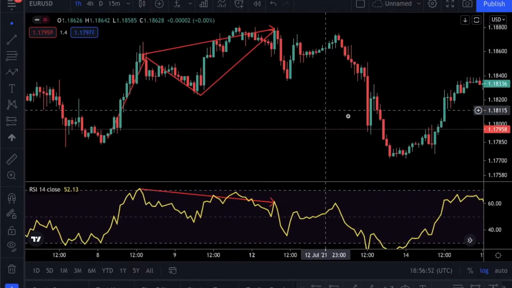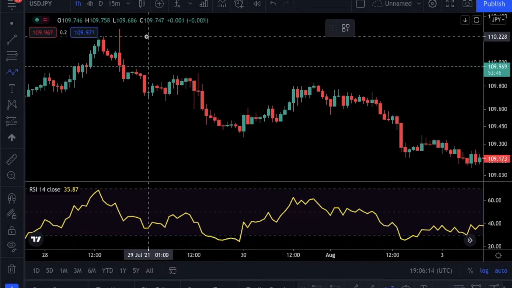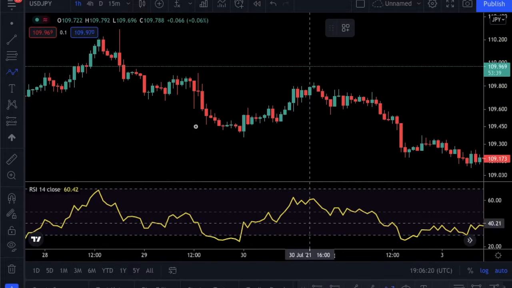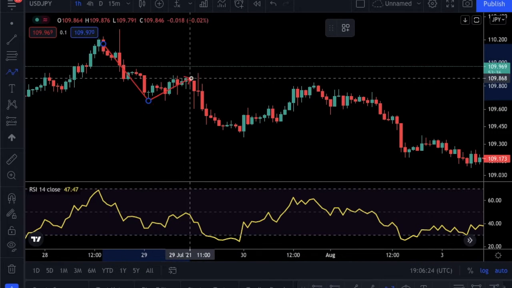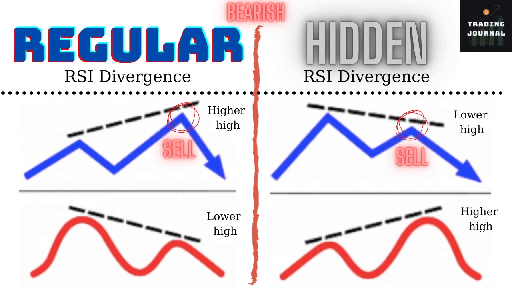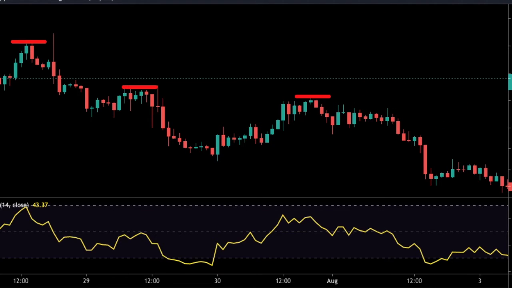I just want to show you a bearish hidden divergence example real quick. Notice that there is a clear downtrend now. Price constantly makes lower lows and lower highs. And we will try to find a hidden bearish divergence to decide if the negative trend will continue or not. As you remember, in a negative trend, we have to check the highs of the price and the indicator. We will be searching for a divergence.